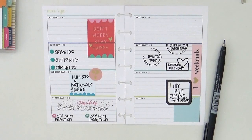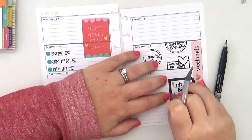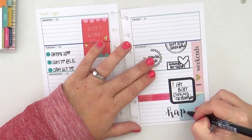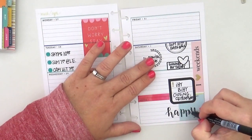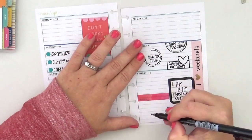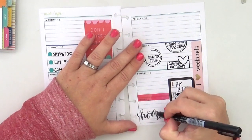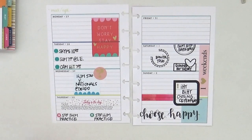Now I've pulled out my Tombow brush pen and I'm going to add just a little bit of brush lettering down in the note section. I also want to add some washi tape — it's really cute, it's from the happy planner with watercolor gradients that move into each other. I'm writing the phrase 'choose happy' and I decided to start with 'happy' because I wanted to make sure I could fit the whole thing using brush lettering. If I wasn't able to, I could go back and add 'choose' in regular block lettering with my Paper Mate Flair, but I was able to work them both out and I'm pretty happy about that.